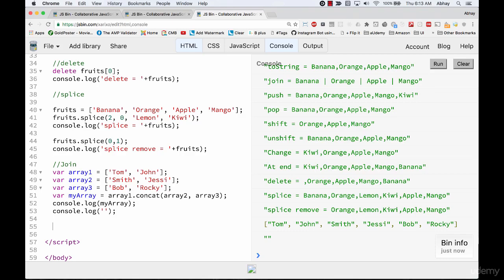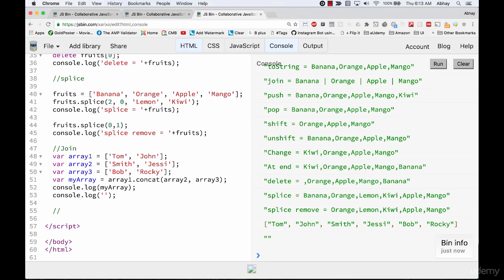Let's move on to another cool method that we have in JavaScript, and it's called slicing an array. The slice method slices out a piece of an array into a new array. Slice, I know, sounds very close to splice, but it has a very different functioning. So let's say we have the original fruits out here. So this is our array. Now if I do a fruits.slice and I pass in the parameter as 1, this will slice out a part of an array starting from array element 1. What is the array element 1? It's not banana, but it's orange. So everything from orange will be a new array.